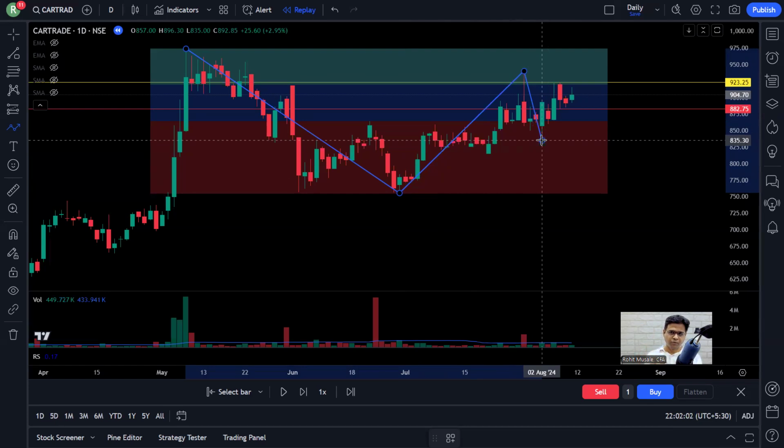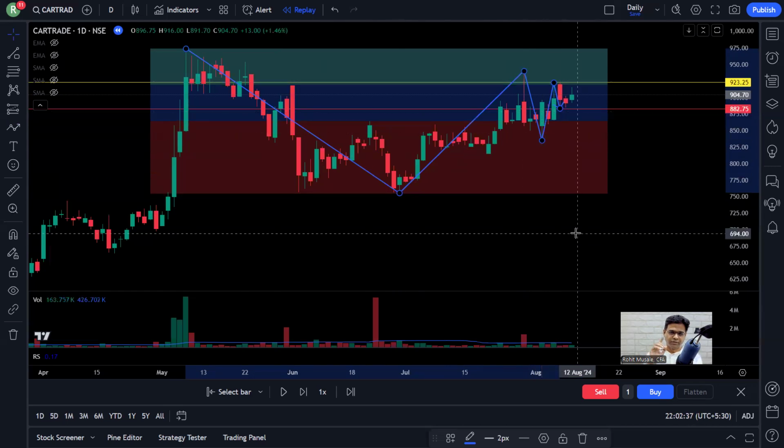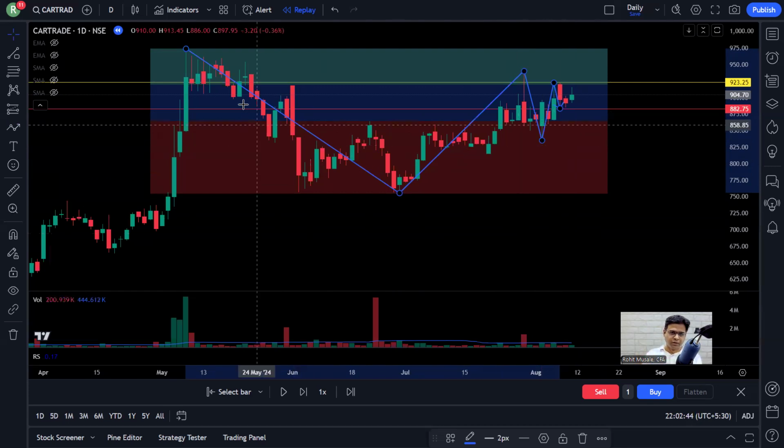Now again, after point 4, what's the highest point in the base? The high of this green candle. Okay, that's the highest point in the base. Between the red and the green candle, it is higher than the high of the red candle. So that's point number 5. After point 5, what's the lowest point in the base? The low of this red candle. So this is how it looks. So there are a total of 6 points in the base: 1, 2, 3, 4, 5, 6. 6 points means 3 corrections. I am looking for a minimum of 4 points and 2 corrections. So this is one correction, this is the second correction, and this is the third correction.